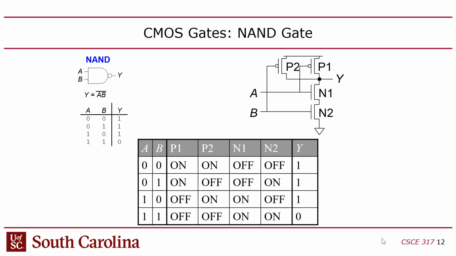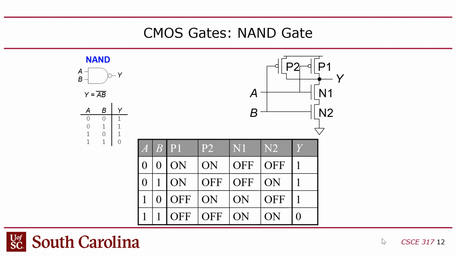So a NAND gate, it's not AND, it's NAND. It's the complement of AND. So in order to get a false output, both inputs have to be 1. Make sense? Right? So the truth table is, if A and B are 1 and 1, the output is 0. Okay? Any other input combination, though, will give you a 1 output.